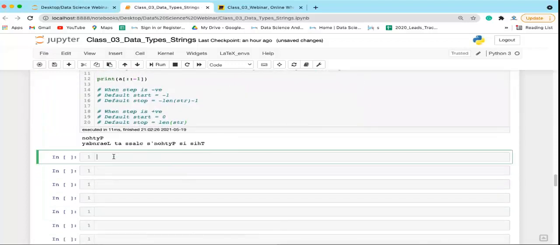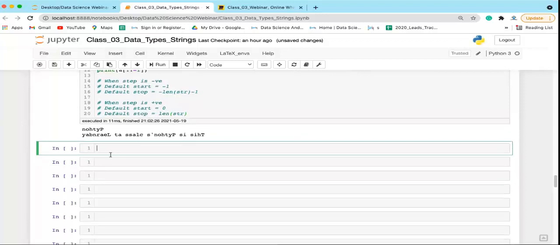Now these are a few basic, important operations we have discussed. There are many other operations, concatenation, repetition. You guys can learn about it, and otherwise you can watch the videos. Those are all simple operations. But we are now going to discuss the methods. A few methods related to strings.